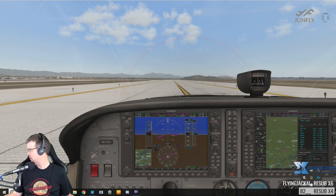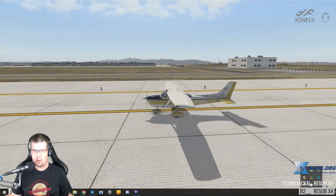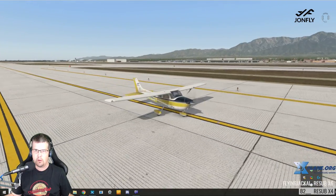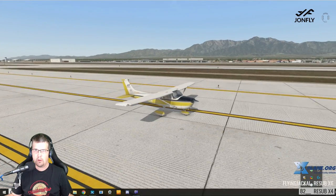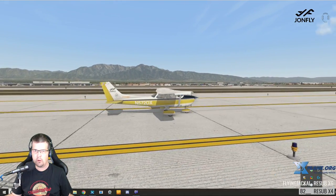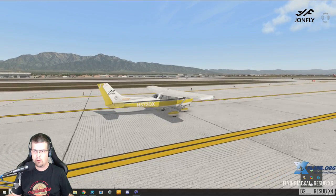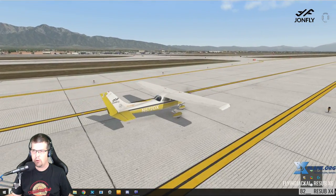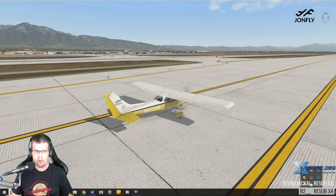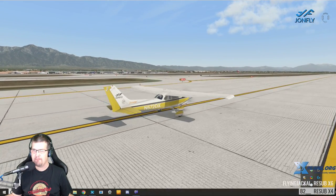Runway ground, Cessna Delta Echo Sierra Alpha Echo is ready for taxi with information Yankee. Delta Echo Sierra Alpha Echo, runway ground, good morning. Not receiving a transponder, make sure it's turned on with squawking your assigned code, please. Roger, I will check that real quick. Ground, 7-8 Mike Alpha, was that a pass? 7-8 Mike Alpha, affirmative pass for the Cat 3, good job. I appreciate that, thank you.